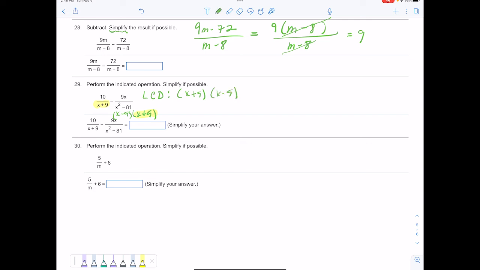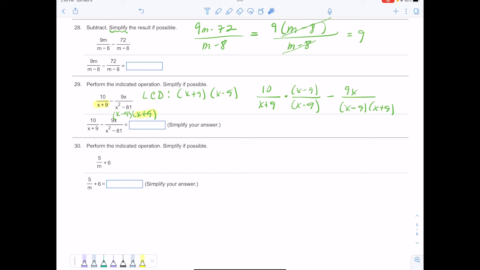Now what we're going to do is very similar to when we were adding and subtracting fractions that didn't have the same denominators back earlier in the semester. We're going to take our rational expressions and multiply them by the factor that they're missing. So this first fraction has an x plus 9, which is part of the least common denominator. It's missing an x minus 9. So I'm going to multiply the top and the bottom by x minus 9. And then my other denominator, if I rewrite it in factored form, you'll see that it contains both pieces of the LCD, so I don't need to multiply that by anything.